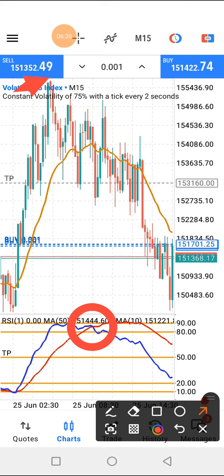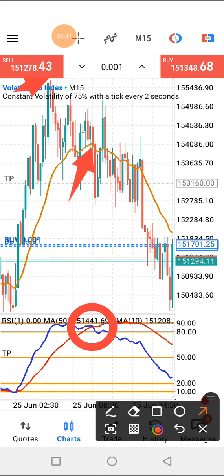Then we take a sell immediately we have price closing below this moving average. Exactly. So when you take such, you will have noticed that price didn't even hit our stop loss and price went all the way down. So that is how you apply the strategy both for your sell and your buy.